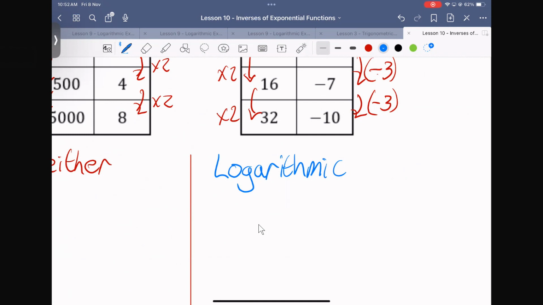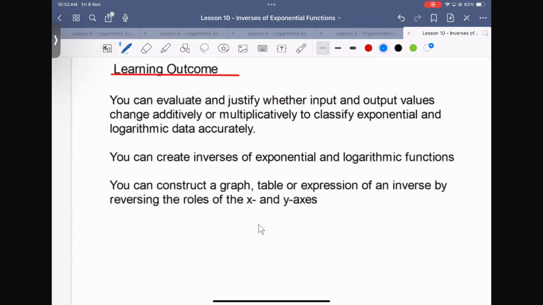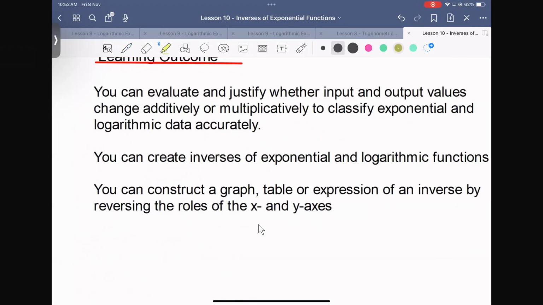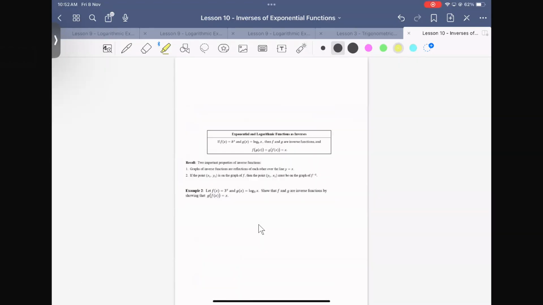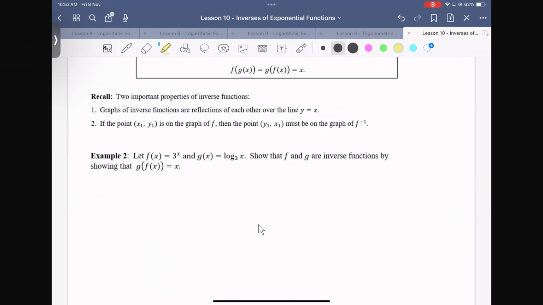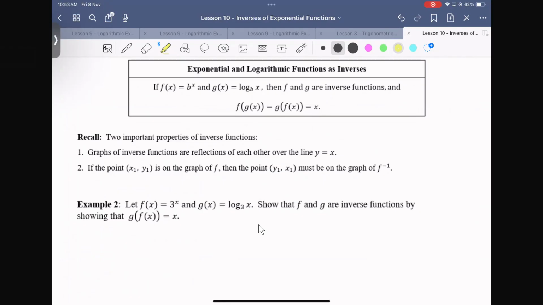I would like the question to say and justify. I said it in my goals for today. If we look at what today's goals are, you can evaluate and justify. I feel like that question would be too short to be a full FRQ question. It wouldn't. It would be a part of several steps, but it would definitely be a typical FRQ type question if you were to have a major coming up soon. Oh yeah. But then you might go on and find the function and then use it, or then find the inverse.